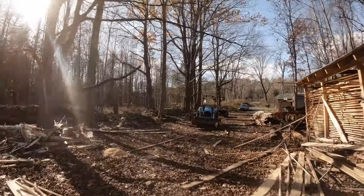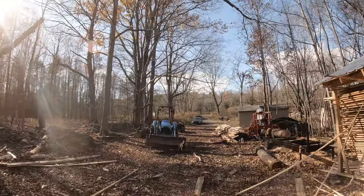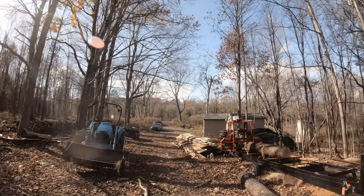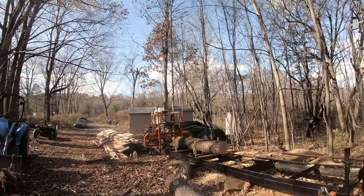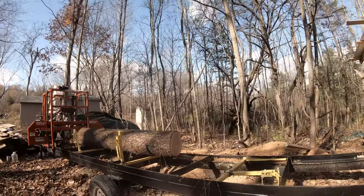So now I'm gonna mill this log up. Now, I wasn't the last one to use the mill. My son Jesse was. So I don't know what kind of shape the blade is in. I may end up having to change it. But we'll see how it goes.